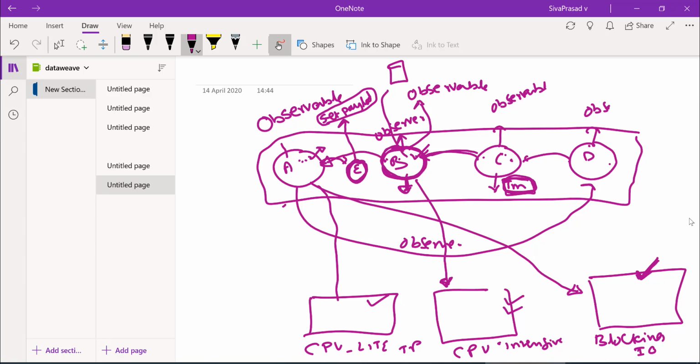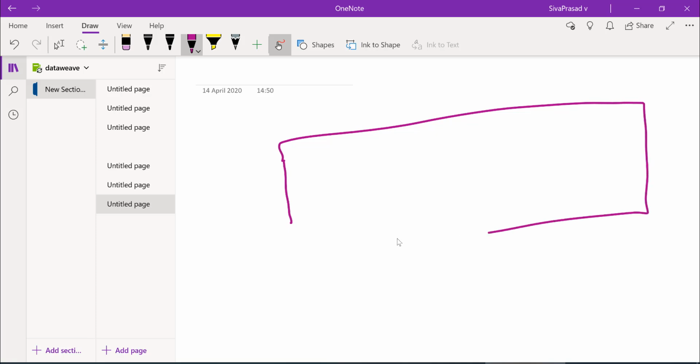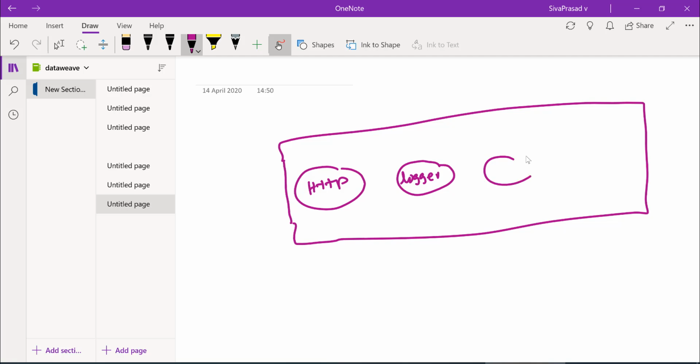Okay, let us take one more example. Let's assume that this is a flow where I have an HTTP listener component, the next one is a logger, the next one is a database select component, the next one is a transform message component, and the next one is an insert component, and that's all.